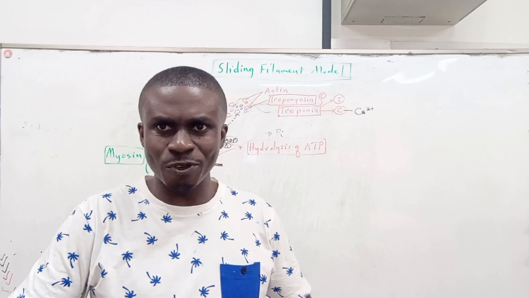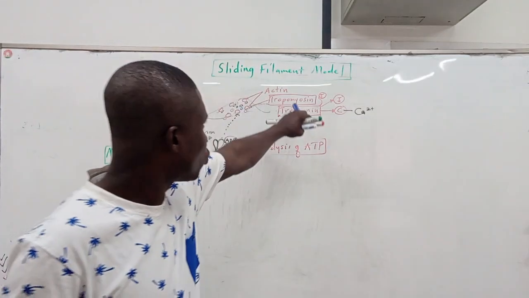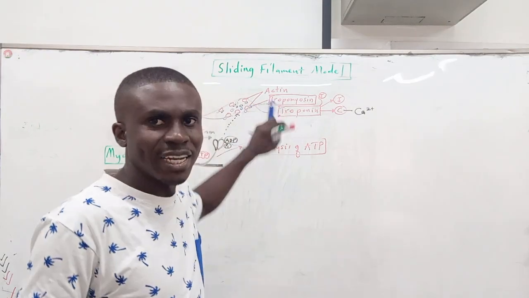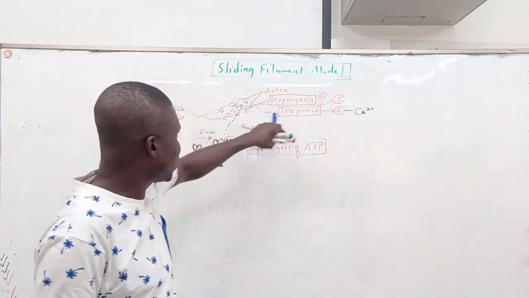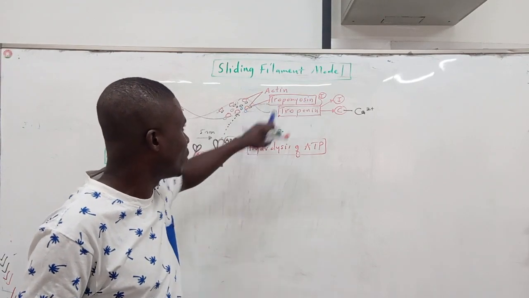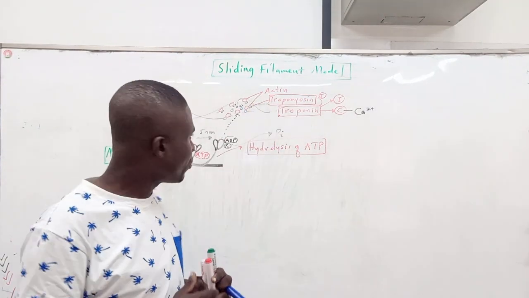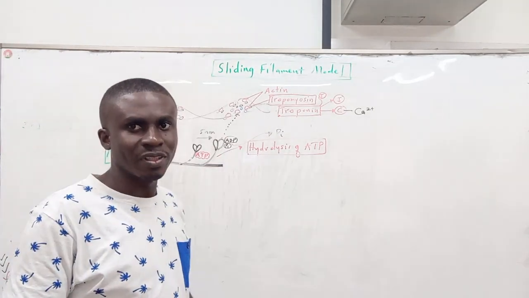It's going to also get re-energized. Now it's aware that I have to do something. Now this tropomyosin is occluding the active sites for the myosin head to interact. So what is going to happen? The troponin will push away the tropomyosin molecules, so that we have free area for the myosin heads to interact.